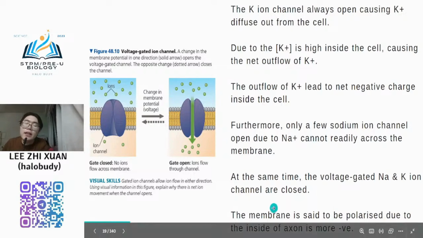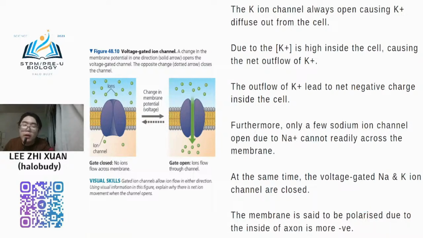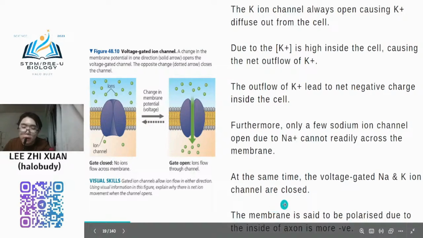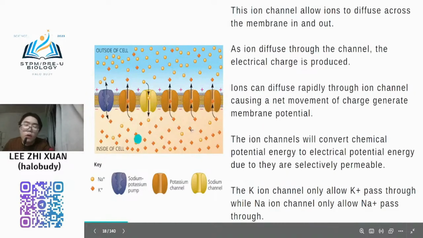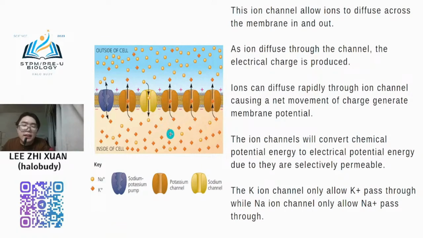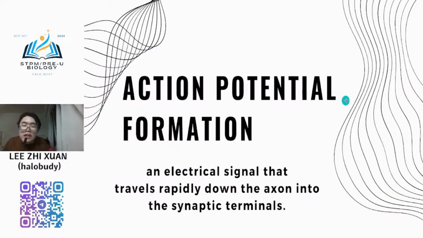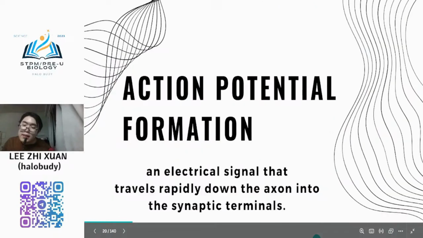And then in the resting state, we know this state as the axon being polarized. The axon membrane is polarized because inside the cell is negatively charged. The most important thing is that in resting potential, inside the cell is negatively charged, and only outside the cell is positively charged. Okay, so this is all about the resting potential.